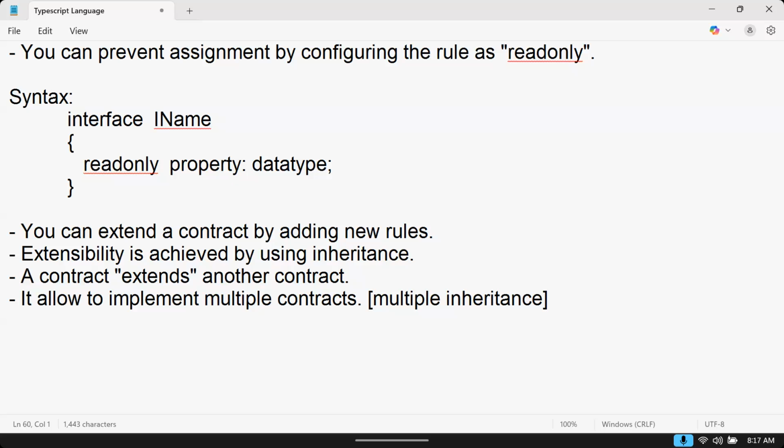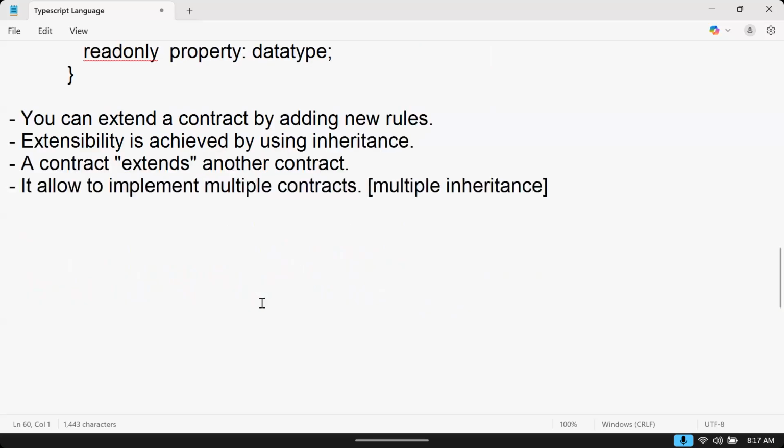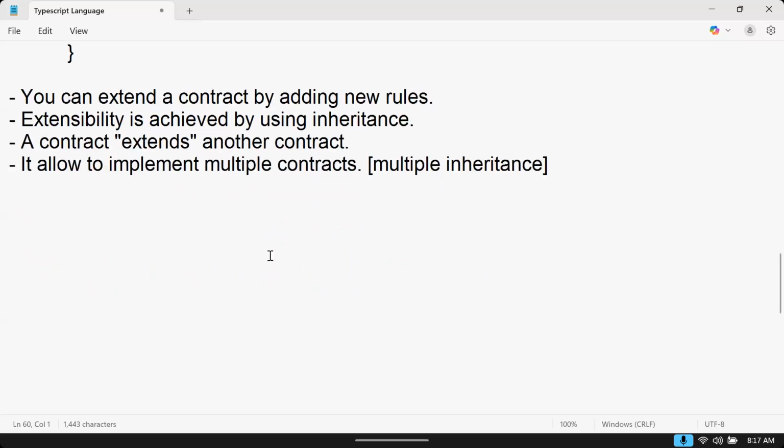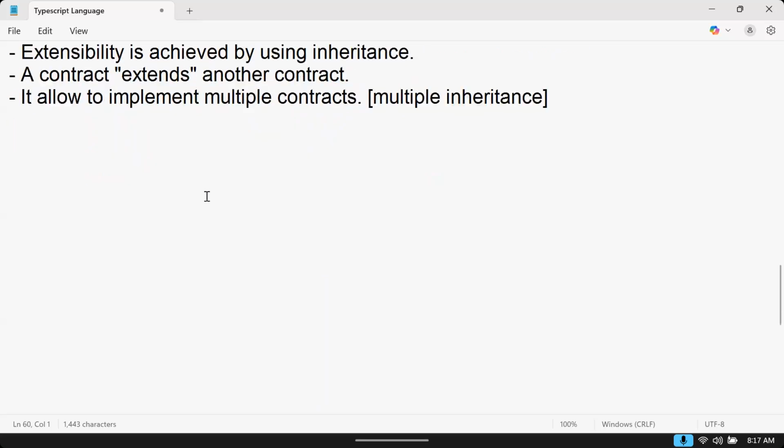Why is multiple inheritance not supported? Multiple inheritance is not supported for classes, but it is supported for interfaces. Why is it supported for interfaces? Because interfaces don't have a constructor. Why is it not supported for classes? Because it leads to constructor deadlock. Let us see what constructor deadlock means, based on the rule we learned.